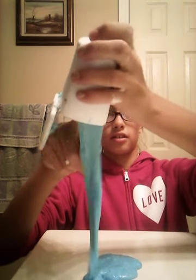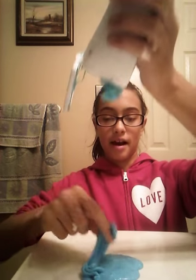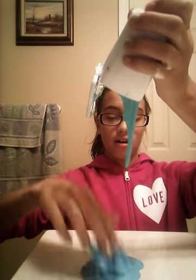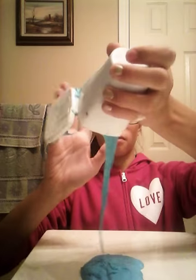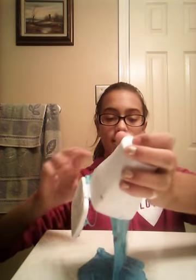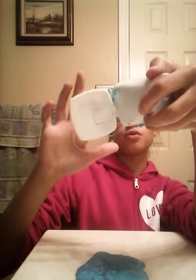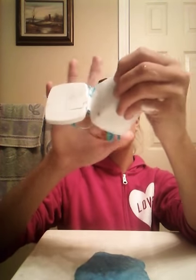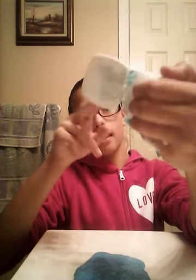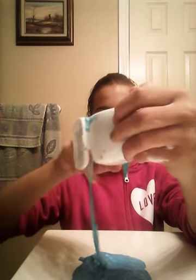Oh my gosh. Oh yeah, this was like the very first slime I made out of that stuff. It's not shaving cream, but it was like that stuff I used when I didn't have shaving cream. So yeah, this is going very grossly.